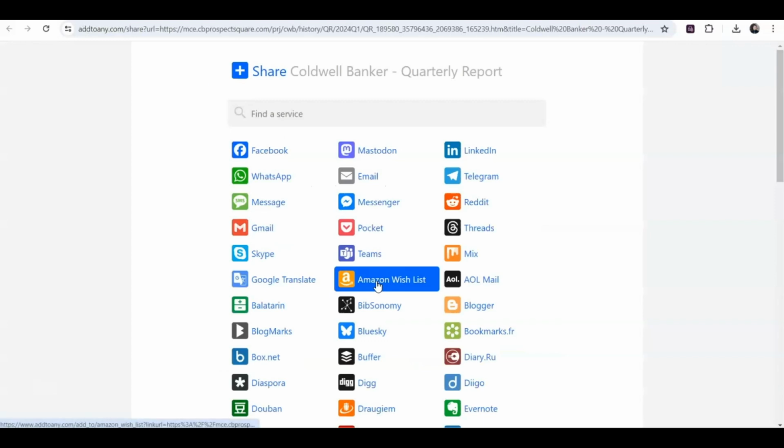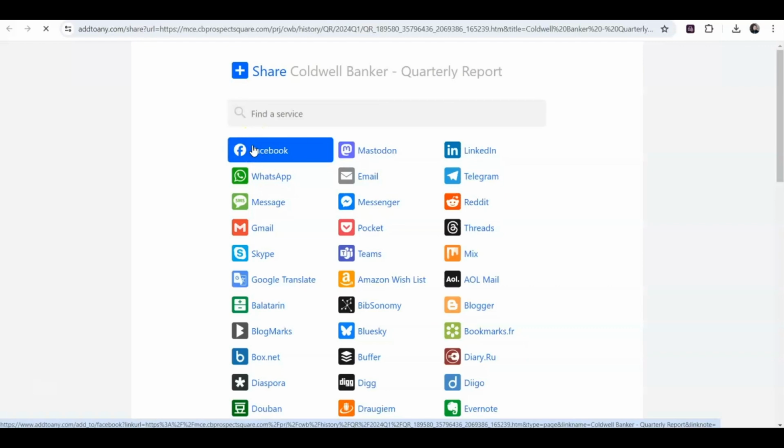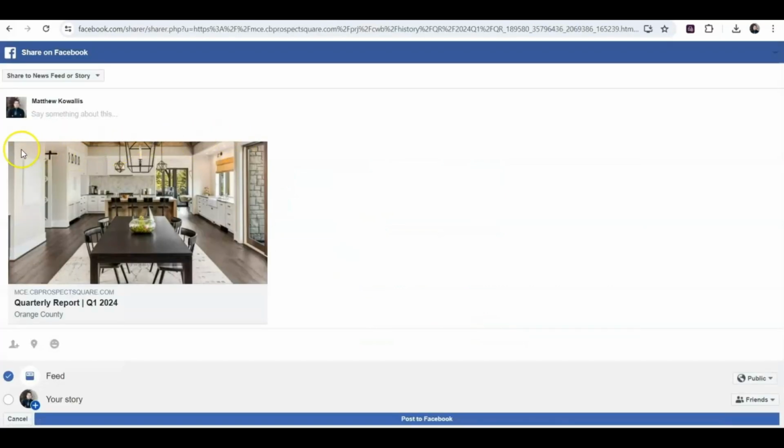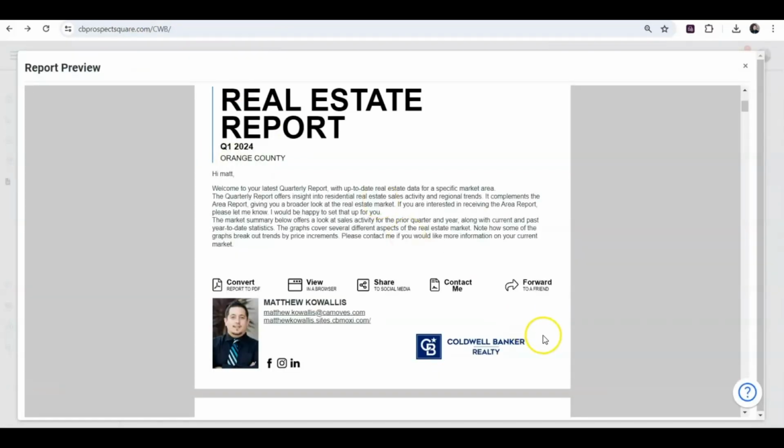If I do select that option, you can see that there's a lot of different platforms that we can quickly share this on. If I click Facebook, the great thing is that it already creates this nice preview image for us, and then we can go ahead and type our caption in. Now for the clients, right, they can also select contact the agent, or they can forward this to a friend that they know. With that said, for each agent, right, we'll have our signature block here with email, website, phone number, social media platforms, whatever you want to have in there.